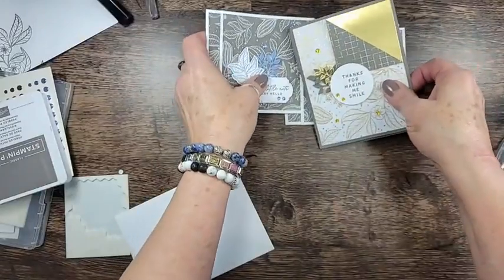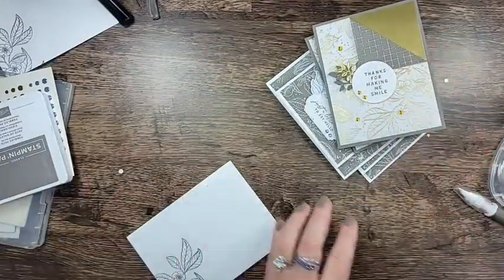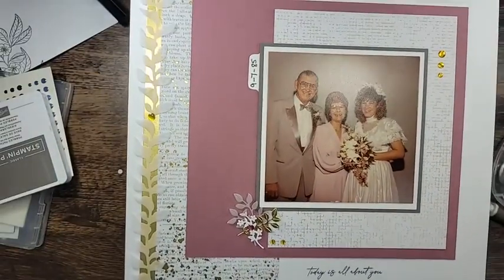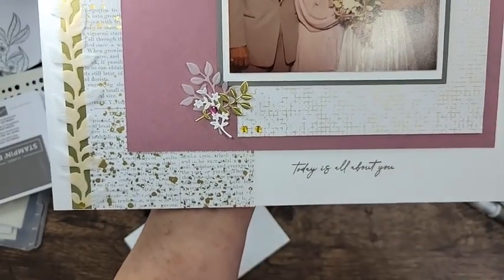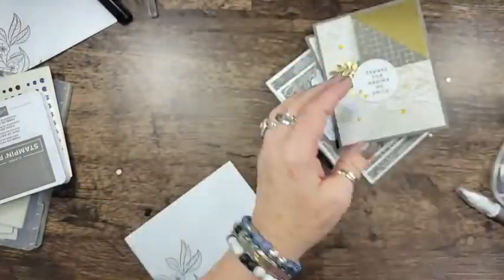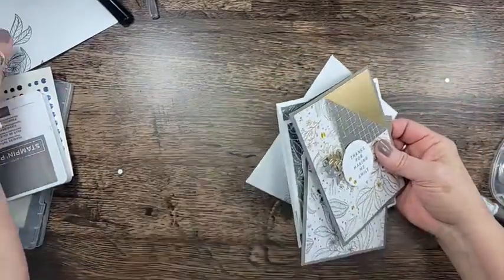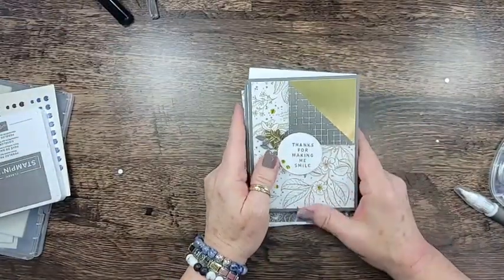Okay. Well, I thank you so much for stopping by and spending time with me this afternoon, the hot mess that I am. Here's another look at my scrapbook layout from a really long time ago, all last century. There's that sentiment I just stamped on the inside. I thought that was a perfect title, so to speak, for my layout. All right. I will have all of the measurements for today's projects on today's blog post.